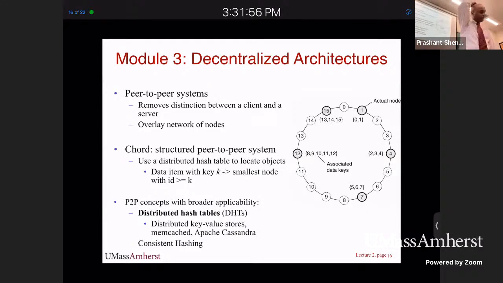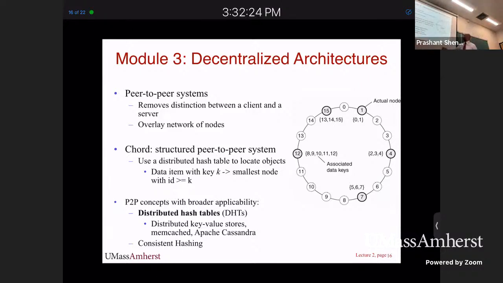Yes. You mentioned earlier an example where somebody is searching for item 30, so the nodes have to communicate with each other to find that. Is the communication going on only between the actual nodes, that is 1, 4, 7, 12, and 15, because the rest of them are just a subset of the actual nodes? So nobody directly talks to these subsets, right? They talk to the actual nodes.